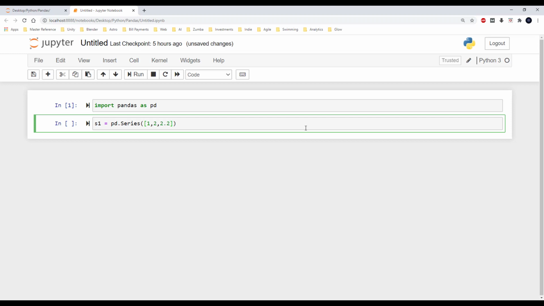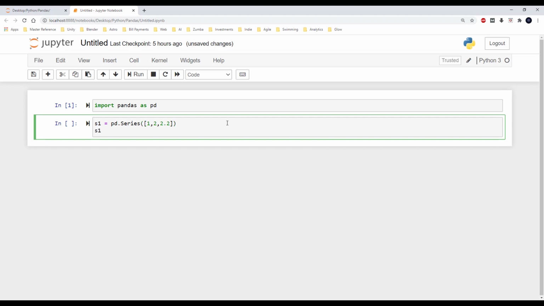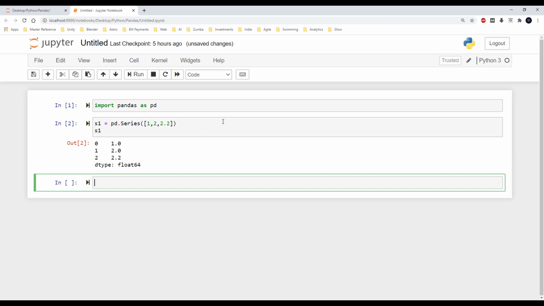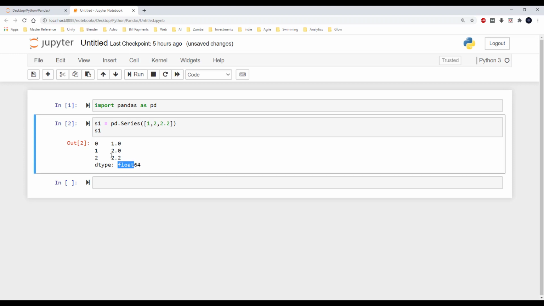Here I have just created a series, and the content of the series is going to be 1, 2 and 2.2. I am displaying the series, and you can see that the series has been created and the data type of the series is float, and it is automatically indexed as 0, 1 and 2.